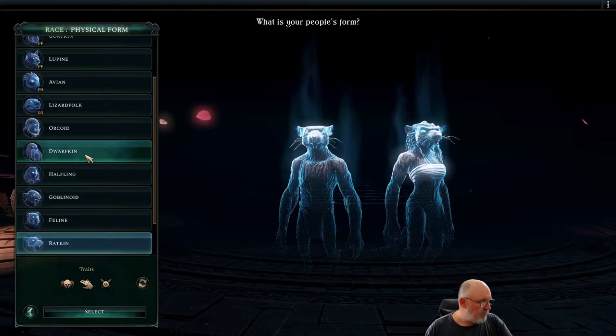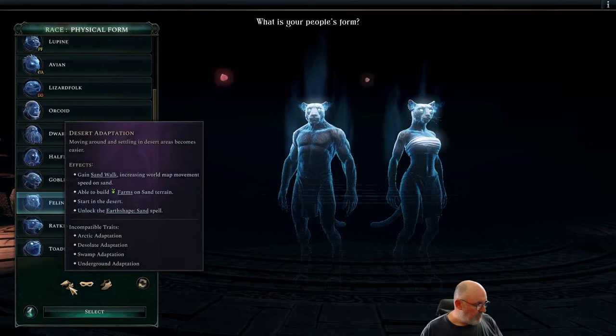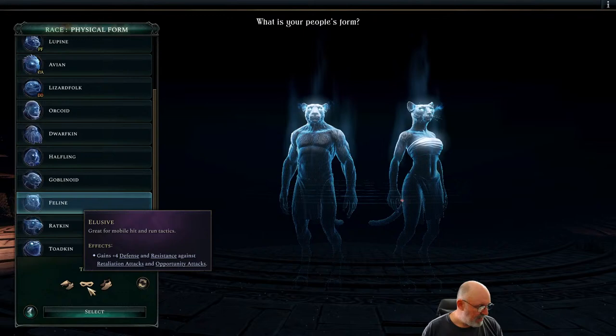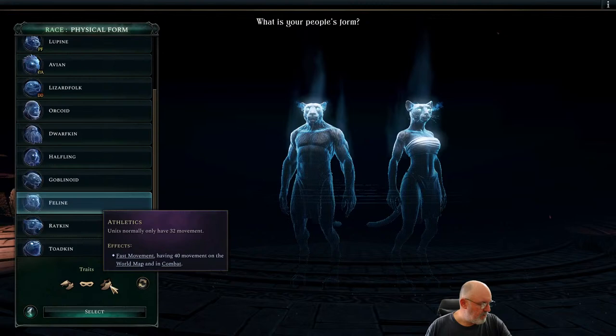So for example, if we were going to be choosing feline, as I said before, feline have got a few different traits we may want to switch out. So they've got desert adaptation, which we decide, let's not worry about that one. They've also got elusive, so they gain +4 defense and resistance against retaliation attacks and opportunity attacks. And they also have athletics. Actually, that has changed. Maybe that was there before, because I was thinking that's probably what you really want to be putting in there. And pack hunting doesn't really matter for them.